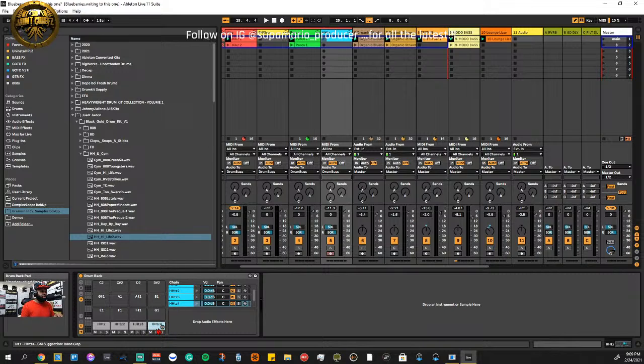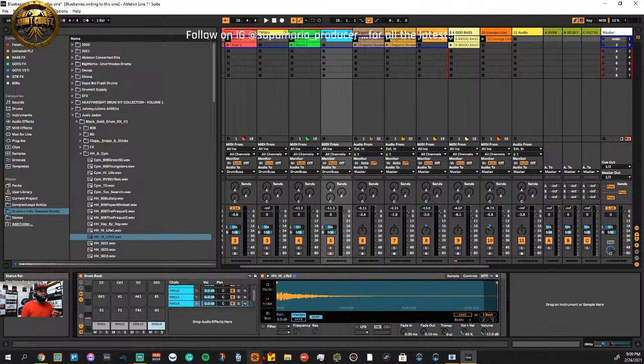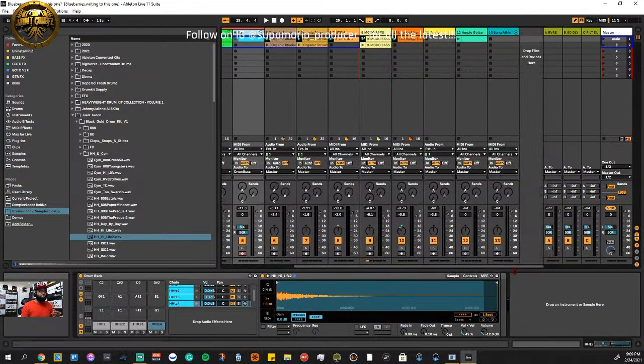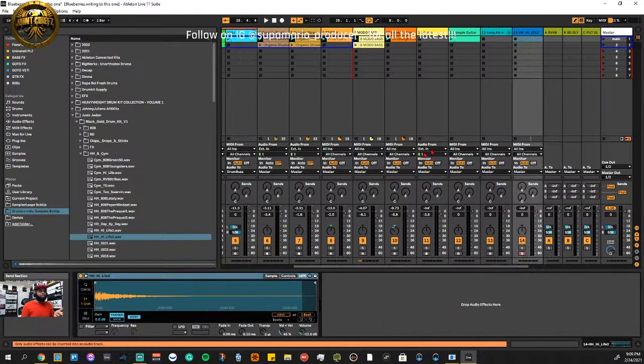double click on that. You should be able to double click. Why is it not working? Oh, okay, because it's being slow. All right, so what we can do is just drag this simpler out of here, and it's going to be on its own MIDI track. So just drag that simpler out of your drum rack, and boom. You know what I'm saying?